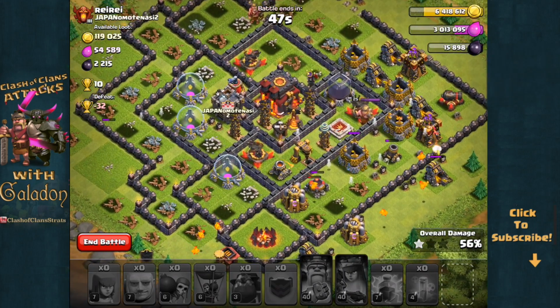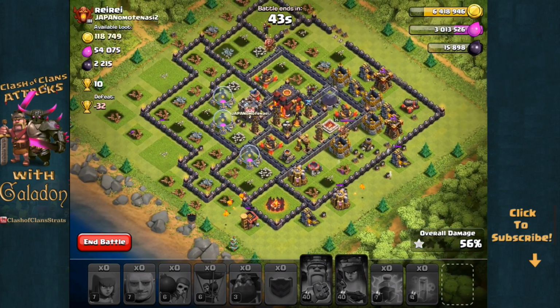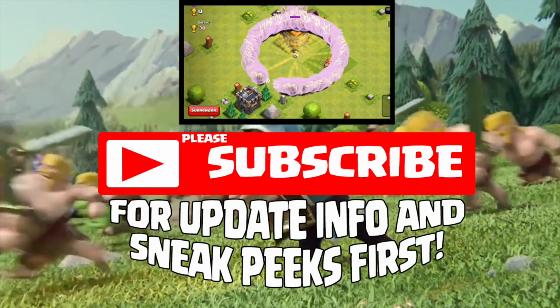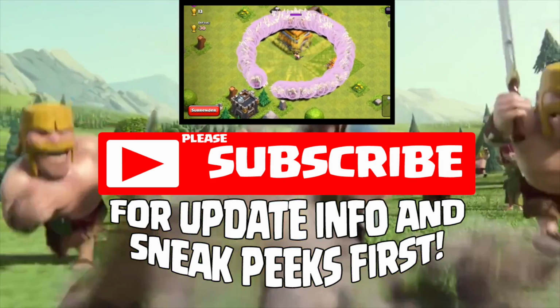That remains to be seen, but I can bet you immediately we will be seeing some changes to war bases and defensive trophy bases, perhaps moving those Inferno Towers and air defenses out of the path of the Archer Queen. So there you have it, a new high-level attack strategy has emerged using the level 7 lightning spell. Let me know what you guys think of it down in the comments.